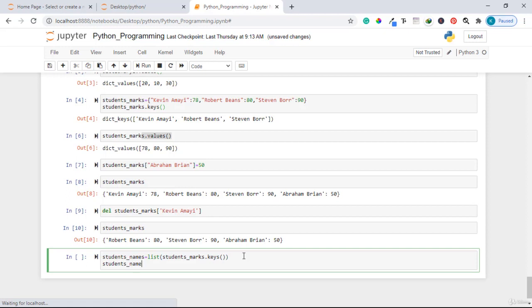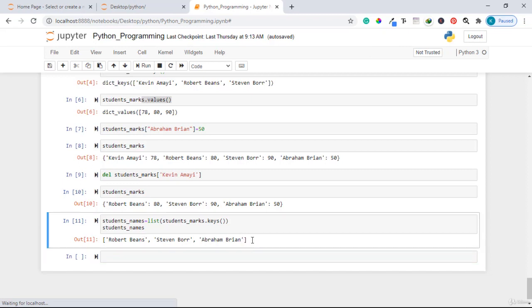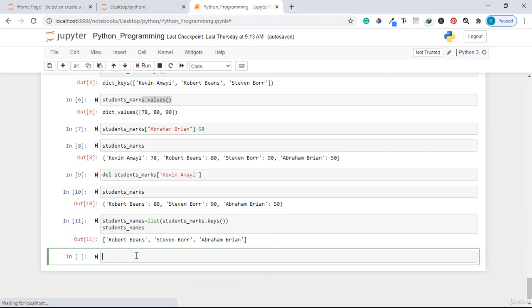down here, and if I run this code, you see now it has changed the braces to square brackets, because now it is a list. This is no longer a dictionary but a list. I can do the same thing with, let's say, the marks.